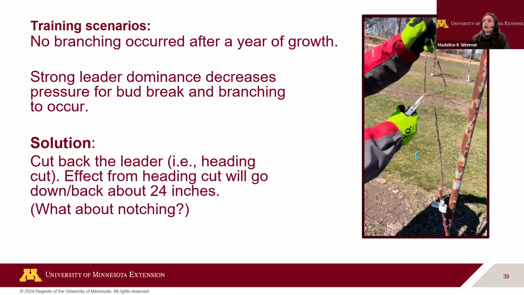And here we have a scenario. Some of these scenarios, I did this with David Bedford. So again, kind of highlighting him a little bit here and some of his teachings. We had come across a tree at the Horticulture Research Center that had already grown out for a year, but did not branch. In this case, we actually headed it back to try to force branches to break. Even though this tree had already grown for 1 year, we still headed it back because every time you head back a branch like that, you're going to be forcing those buds to break from the branch. There are some methods like notching that can also contribute to this. I'm not going into that today, but I just wanted to mention that.